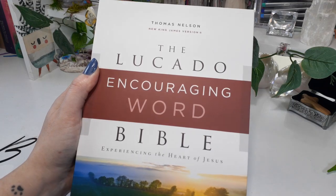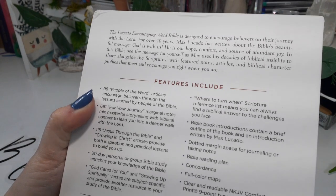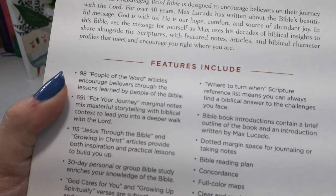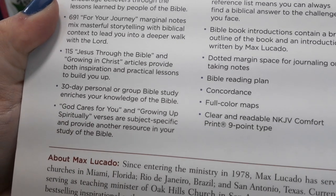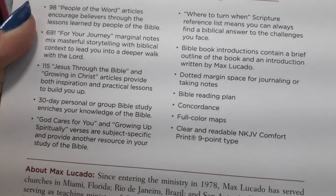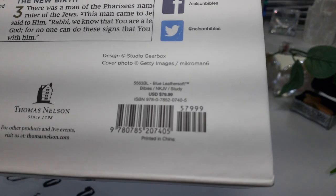I have seen this for about a year now, and I don't know why I have just continued to review other Bibles and not really this one. Every article that I've seen on this Bible drew me in. Like, wait until you see the inside. So look, as you can tell from the features, there's a lot going on in this Bible. So I am super excited to go ahead and share it with you all.